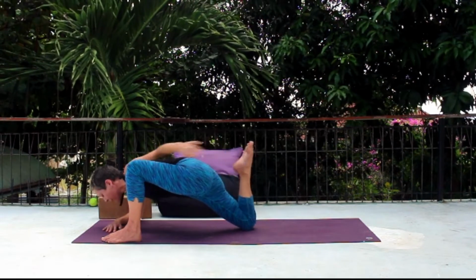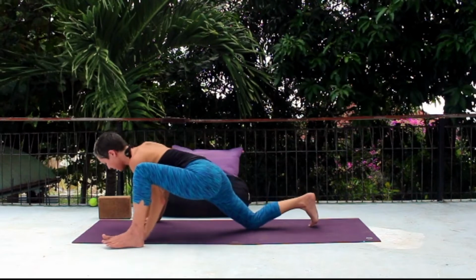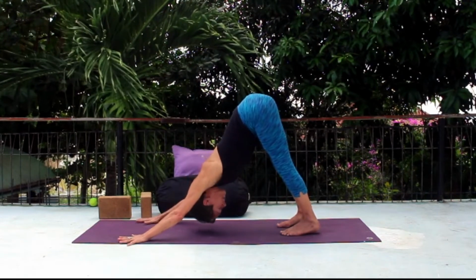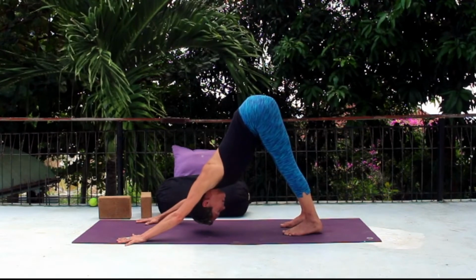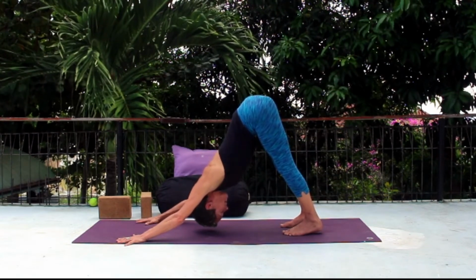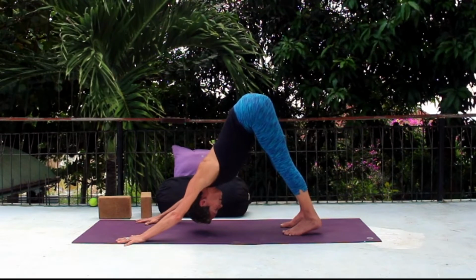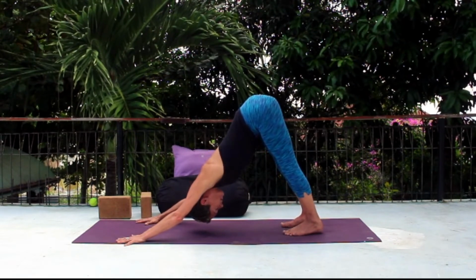Stepping back into our final downward dog now, spreading the fingers, root down through the hands. Connect with the earth here. Drawing the hips back, lengthen through the front of your body. Legs can be bent or straight as you bring the focus to your breath here. Soft shoulders, soft neck.